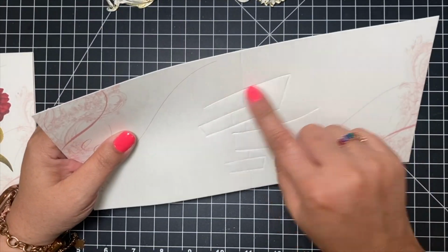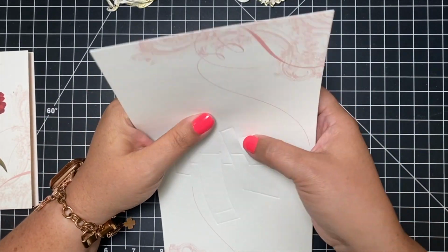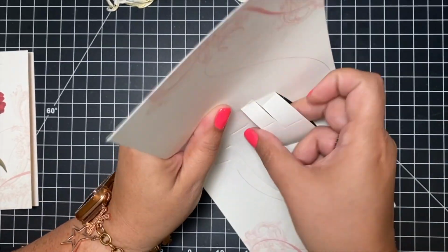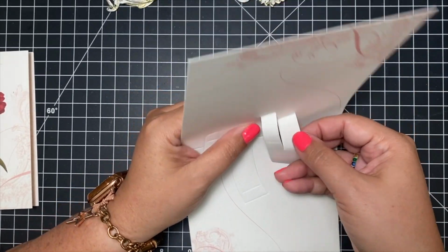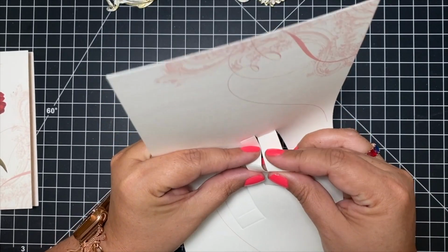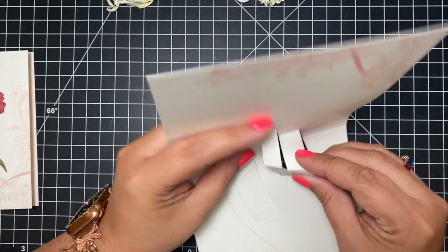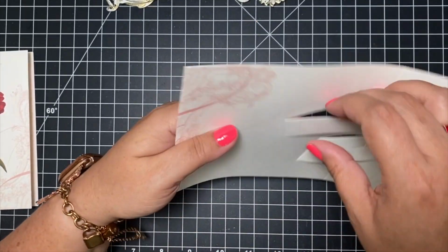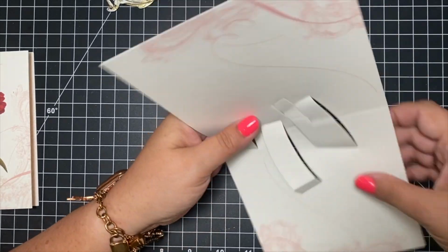And now to work on the mechanism. The big one that has two tabs is the one that's going to go at the top. What I found the most useful with this is to really take your time and be very gentle. So you want to just coax those folds. This may take a little bit of patience, but after a while I found a groove, and I ended up just doing all the mechanisms at one time, because I found it really easy to do after doing a couple of them. So you're going to move your way down to the middle one and then the little one at the bottom.